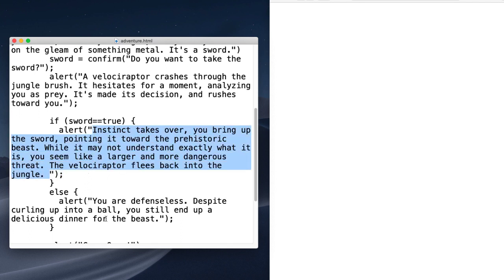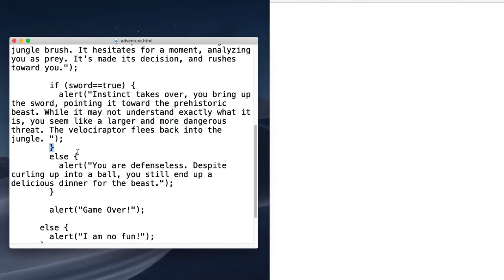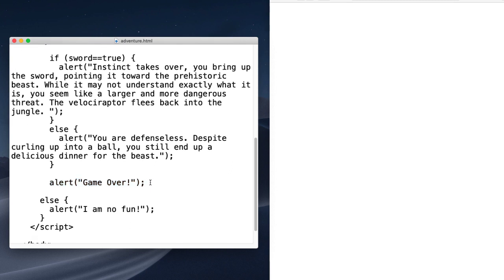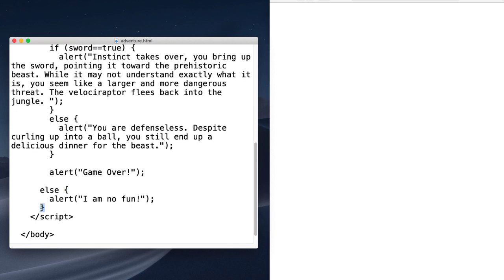And so then when we get here, this is not part of that sword bit still. So we need to close the curly brace. So now we're back down to one open. We open this curly brace. This is where they haven't taken the sword, right? So that's two open. That ends here, right? So now we close that one. And then we have a game over alert, right? And then we didn't close the other curly brace, right? We've opened another one for two, and then we've closed it here, right?